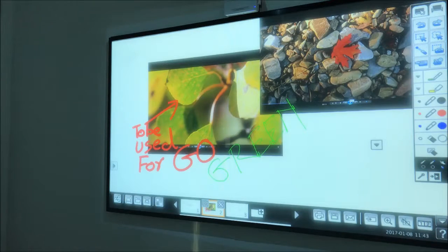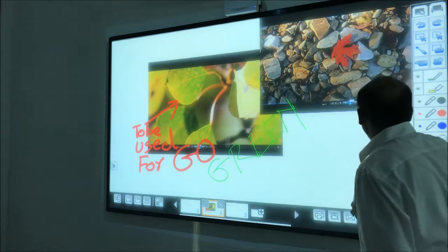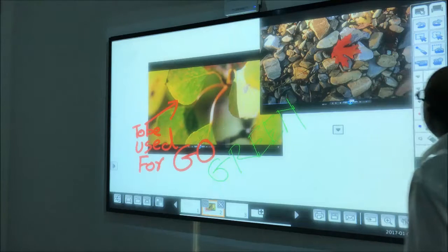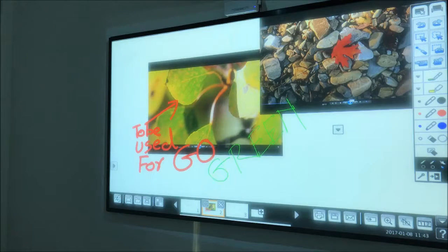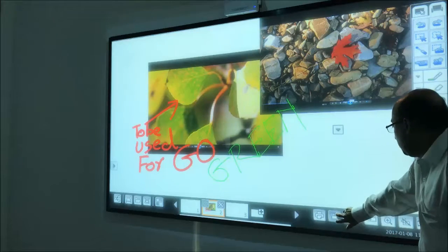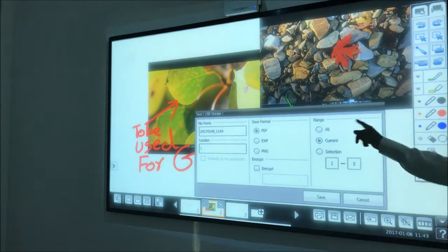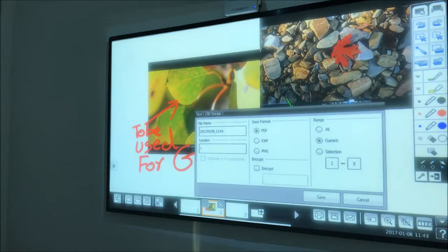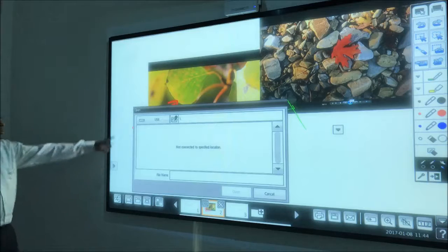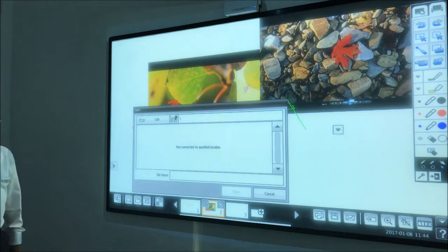All the functionalities that you require for a boardroom, you can do it without actually needing to save it on a computer or a PC connected to it, directly onto a USB pen drive. So on the USB storage, you can plug in any of your pen drives and save it. Once it is saved, you can retrieve it again from the USB pen drive. Thank you.